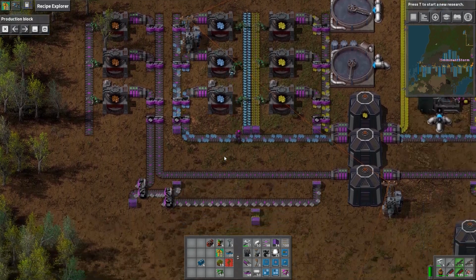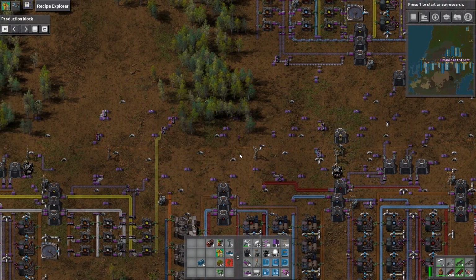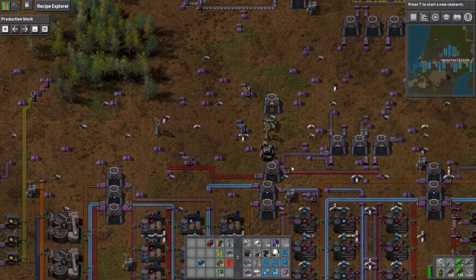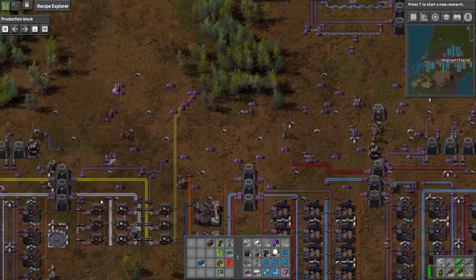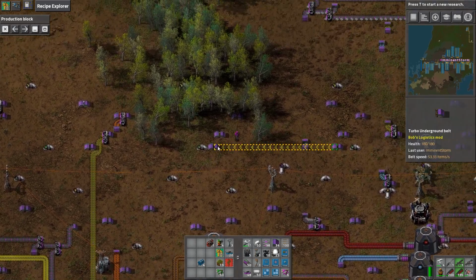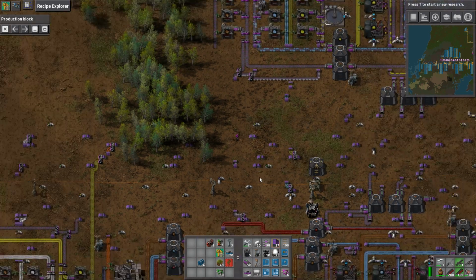Alright, so there we are. There is steatite, and now we just need to find the bobmonium, which there should be a line over here. Let's see, where was the bobmonium? There's the bobmonium line. Right there.